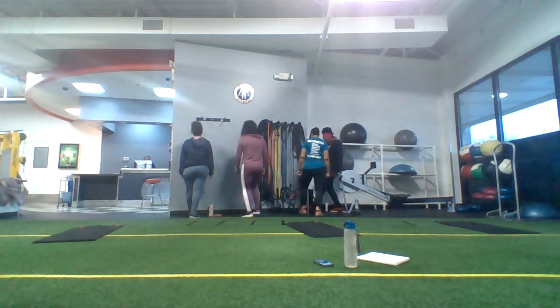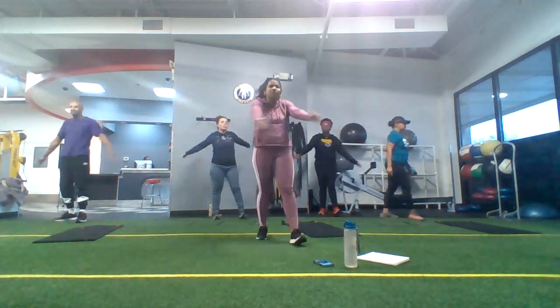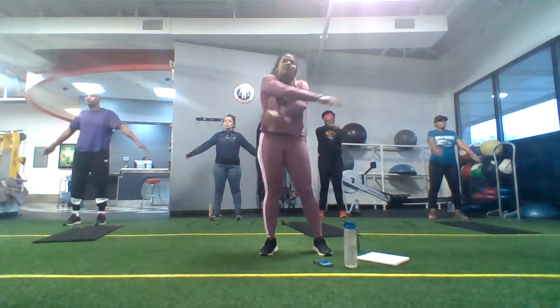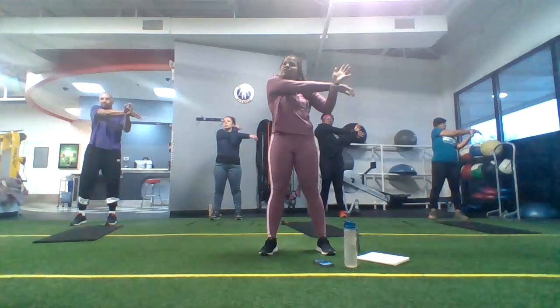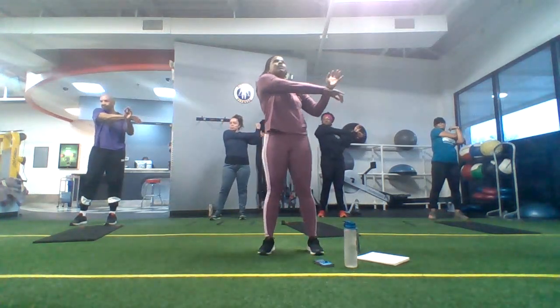Let's slowly release. We're going to come back to our spot, swinging the arms. We've got right arm across the chest, left arm underneath, wrist on wrist. We're going to pull it in so we can stretch the shoulder.